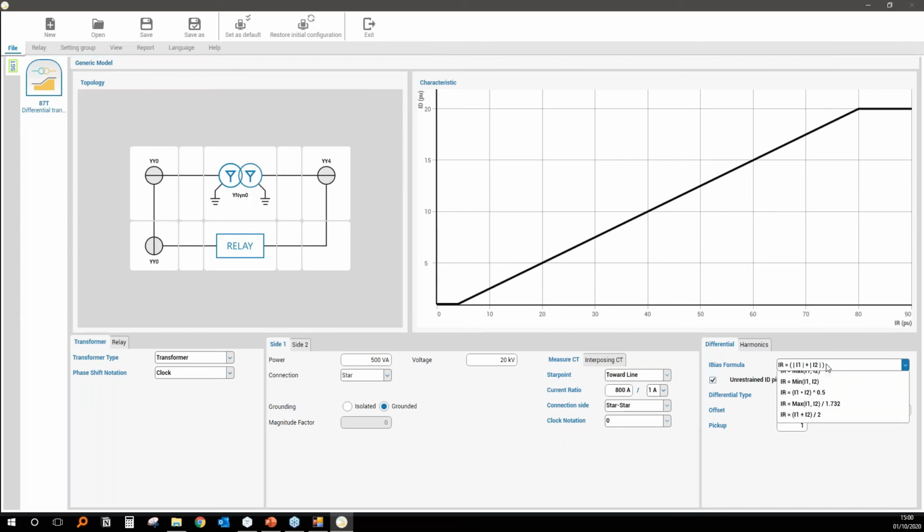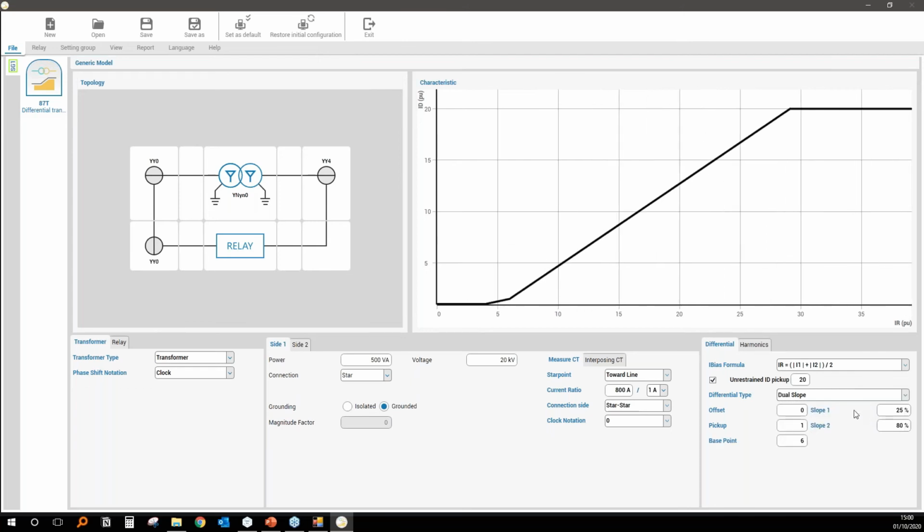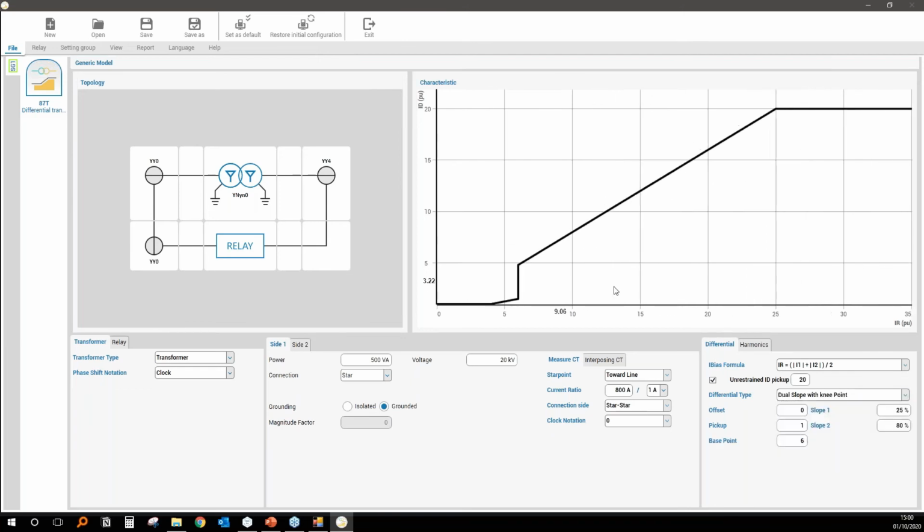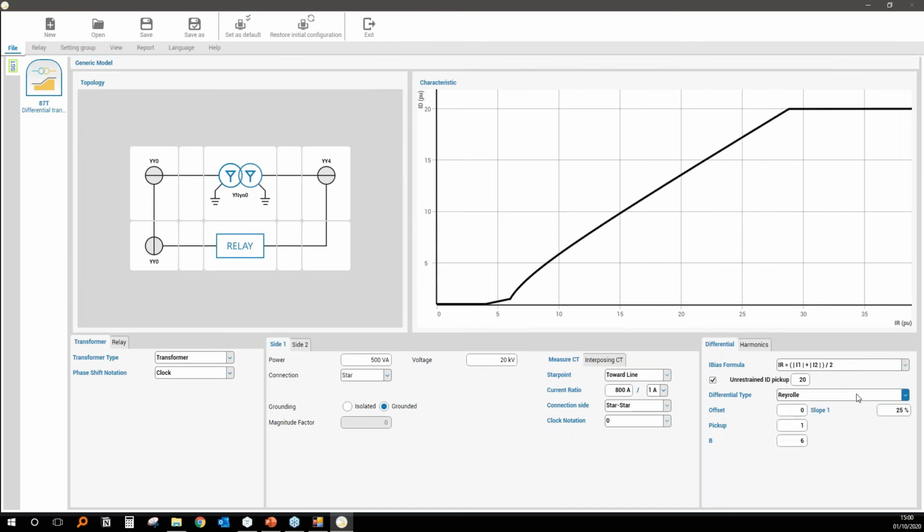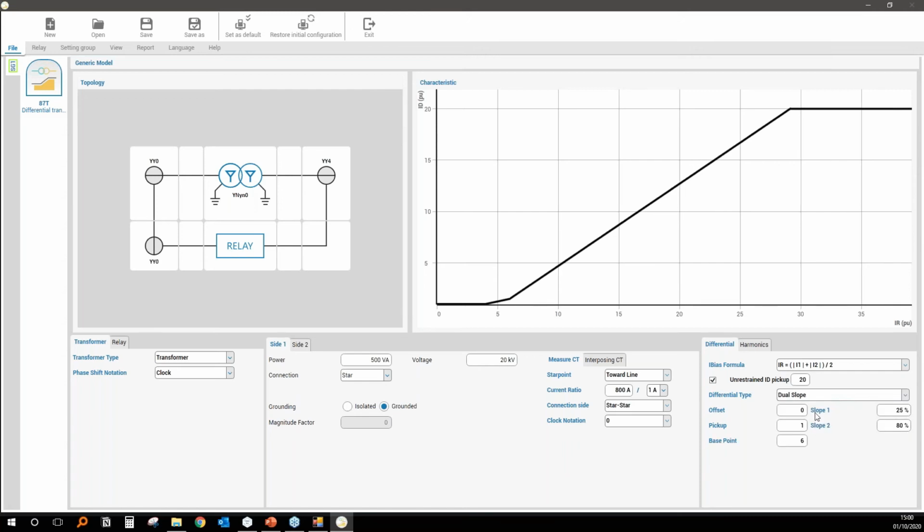Then you can decide here the bias formula and also the type of characteristic, one slope, dual slope, and other more particular characteristics.